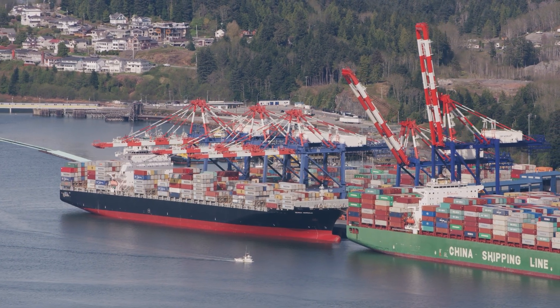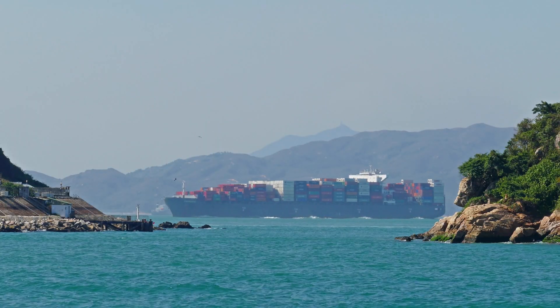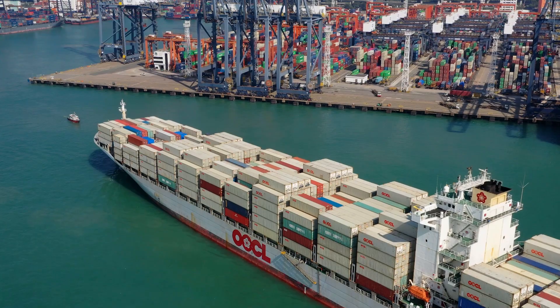Bit crude is actually more cost-effective than diluted bitumen by pipeline. Right now we have the current infrastructure that allows us to ship to the ports in Prince Rupert or in Vancouver. They have the capacity to move containers in a safe and reliable way to international markets. We can ship a unit train of bitumen which would hold about 80,000 barrels, so four unit trains a day is approximately 320,000 barrels a day of Alberta bitumen going to international markets.